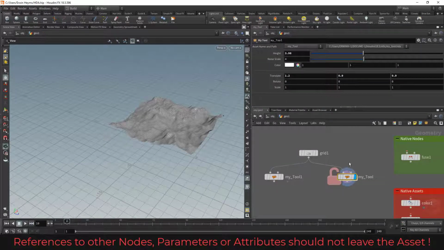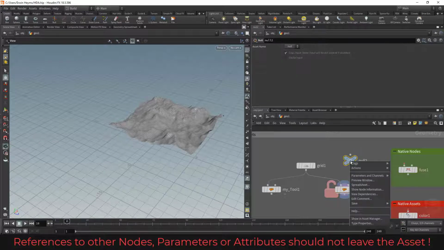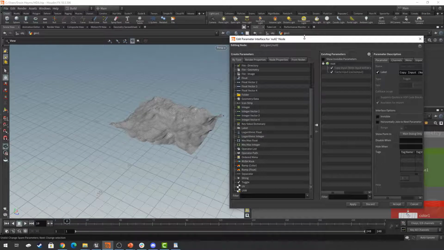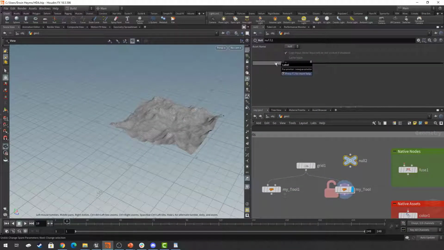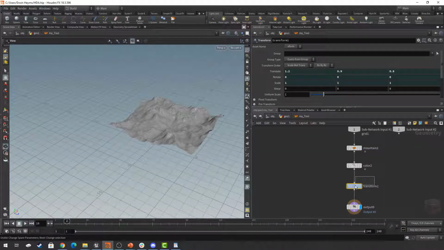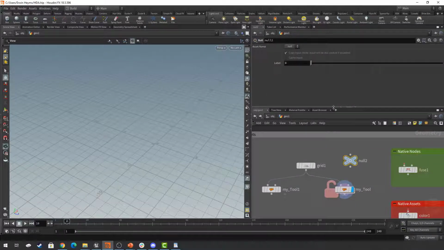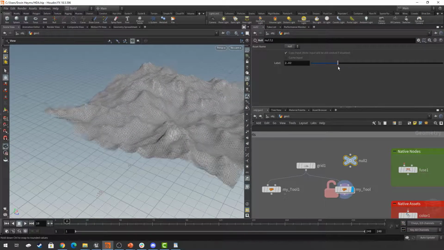It won't work. So let's say I grab a null node here. And let's create a spare parameter on that null node. Just a simple float, for example. And then let's grab that float, go inside of the asset, and let's link it to the uniform scale of this transform here. Now by default, it's going to disappear on us because this value is set to 0. But we can actually control the asset this way. It's not like it won't work.